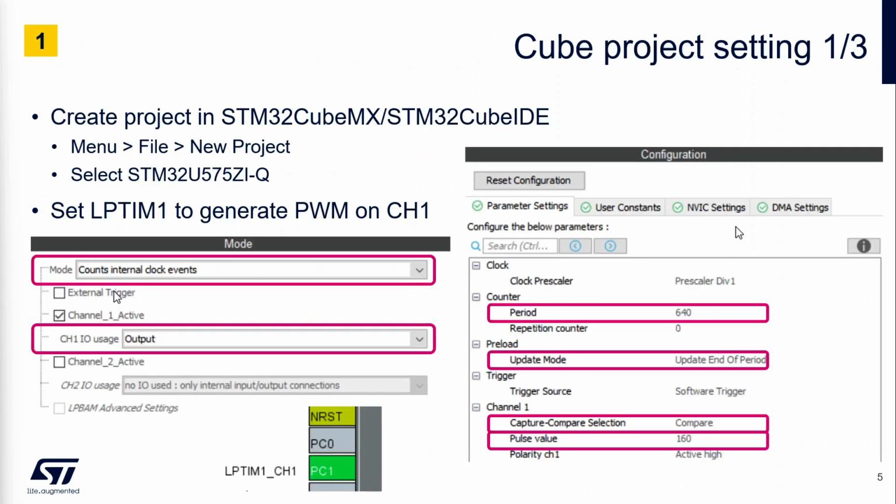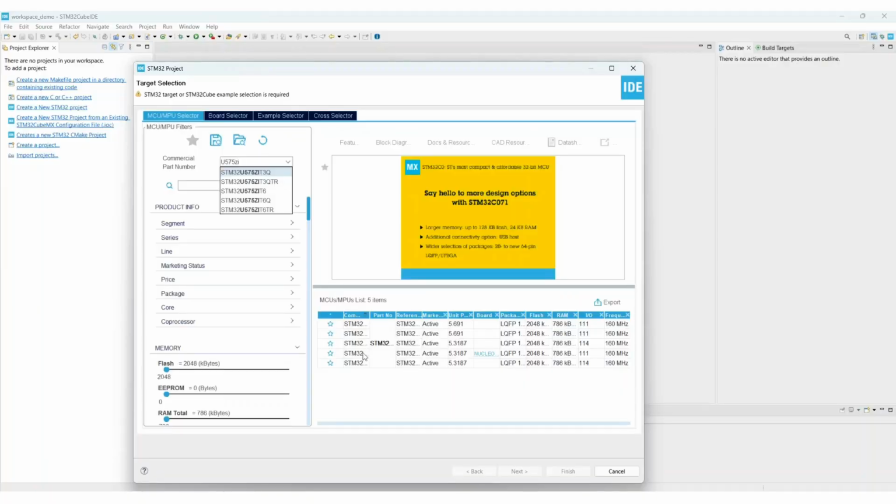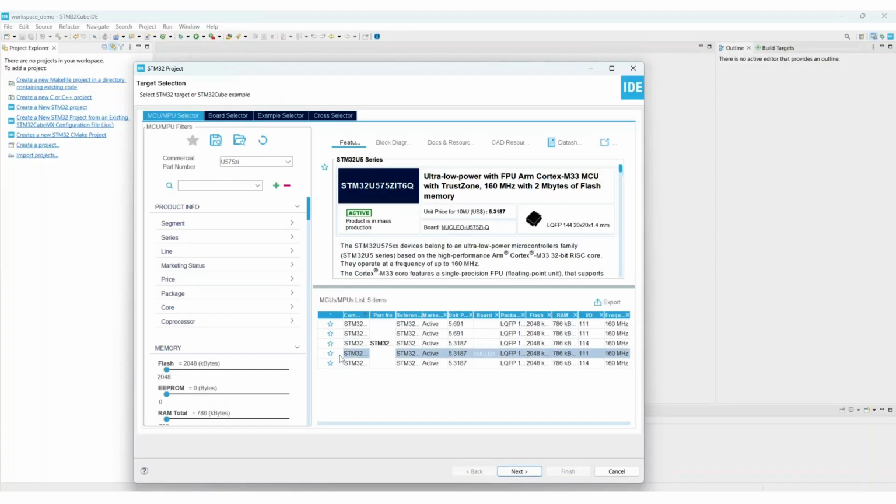Now we can start creating the project in Cube IDE. We will select U575ZE, and we will select this one.